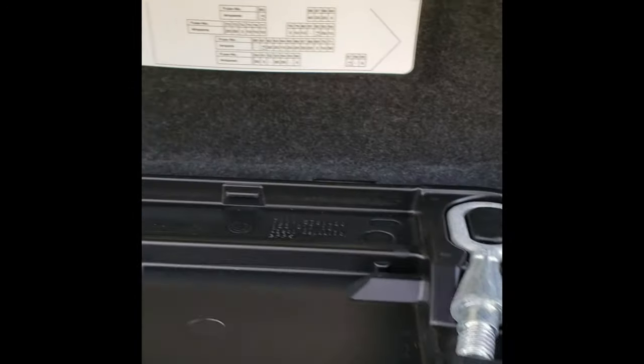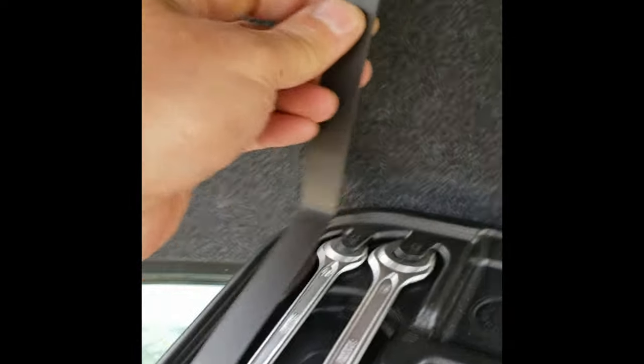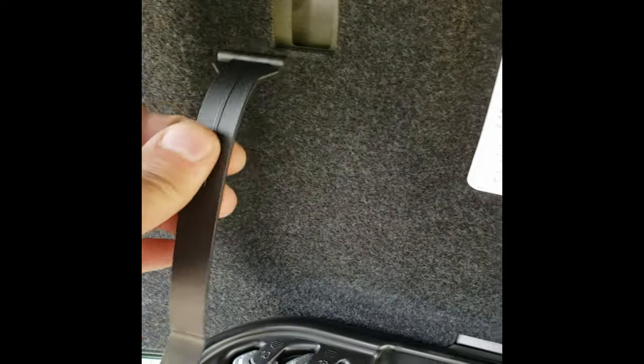Okay, so for this toolkit removal, this clip, just turn it and pull it out of this rectangular hole. But down here there's a couple of screws that are hard to see where the hinges are. They're sort of fabric colored. We'll go ahead and pull those out and see if the toolbox will come out.